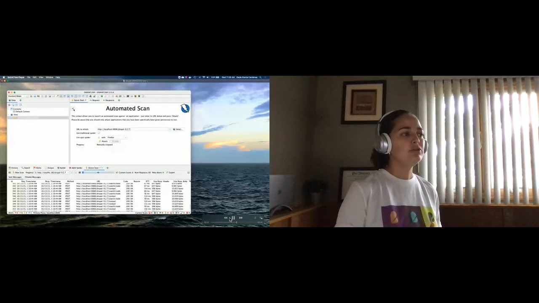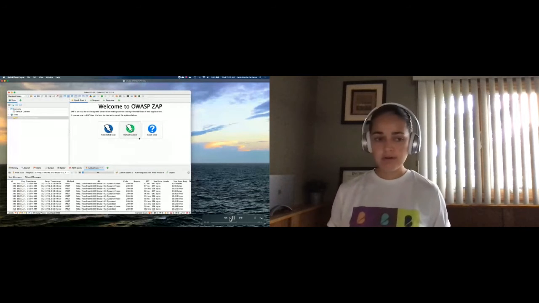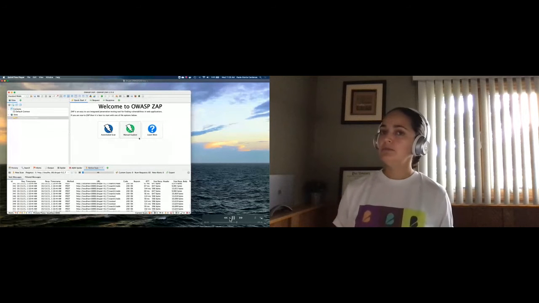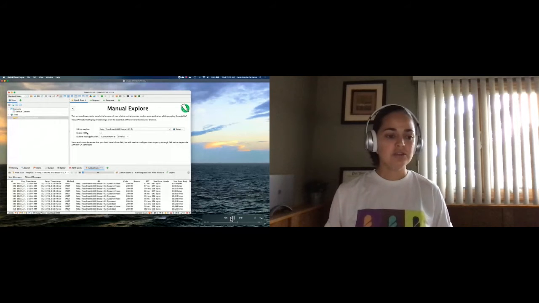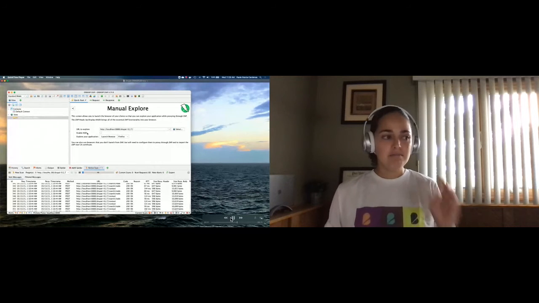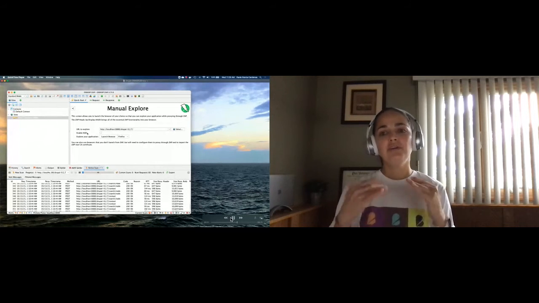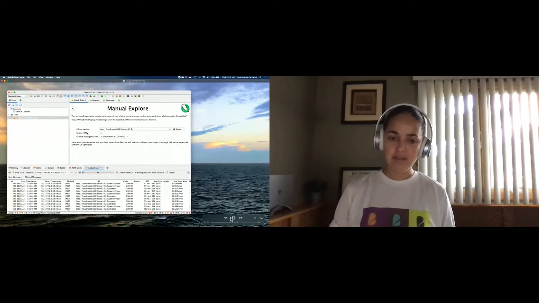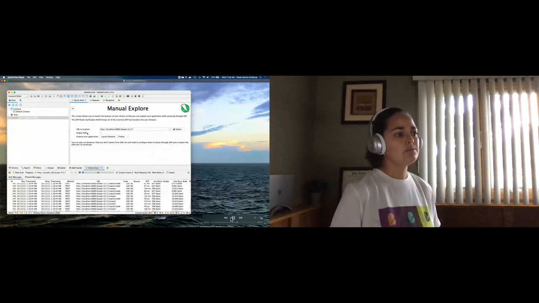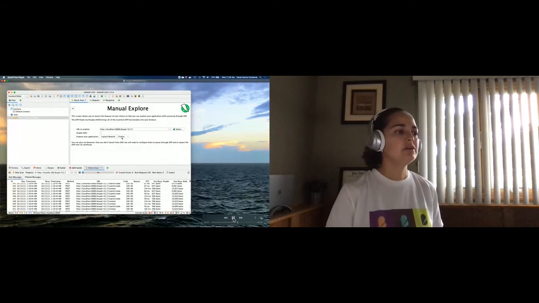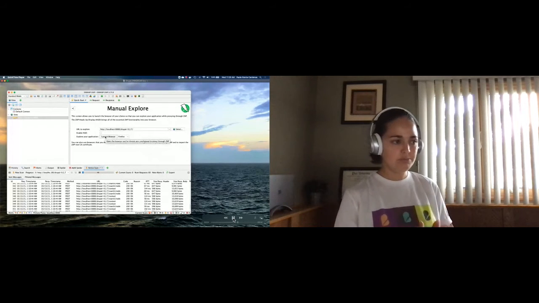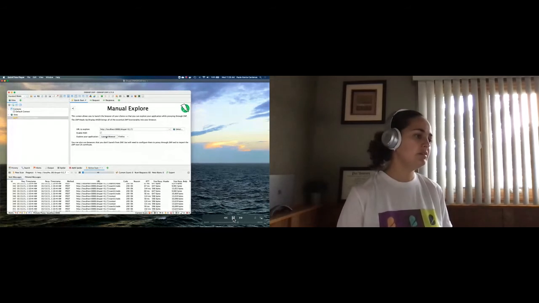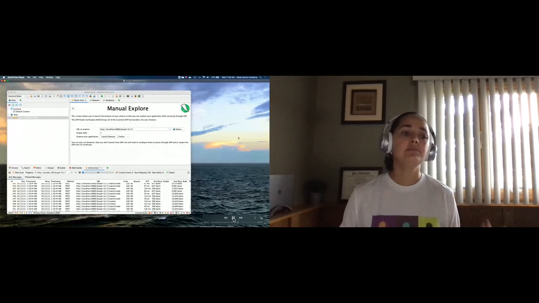We're jumping from the automated scan to the actual manual explorer. This one I actually like to do sometimes a little bit more, because the automated scan goes through the entire site, right? The manual explorer is pretty much you drive the entire process of testing. So you drop your URL there. In this case, again, I'm using the same site with localhost, and it's a Drupal 9.2.7. I'm launching it with the browser.